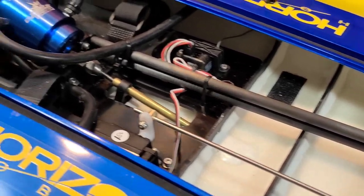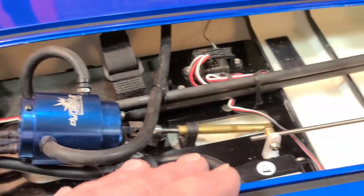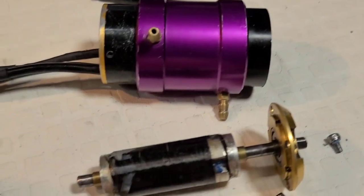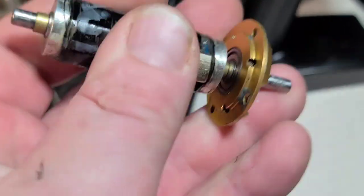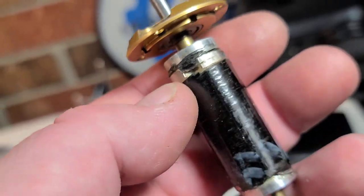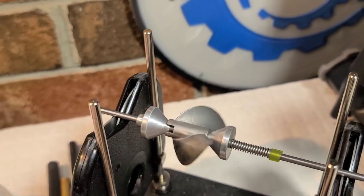Done — it turned out great! It looks bad to the bone. The black lines give it a nice sleek look, nice and tidy. I changed out my TP Power motor for the Dynamite motor. The TP Power motor had a funny sound when spooling up on the bench — the Kevlar on the inside of the stator had come unwrapped off the magnet, probably during a truggy run. I don't feel comfortable running with the Kevlar coming off the magnets — it might sling a magnet. So I've got the propeller on the balancer, thinning it out.